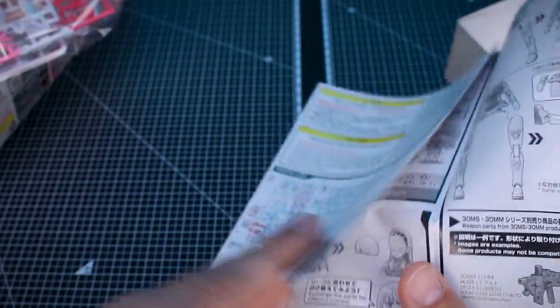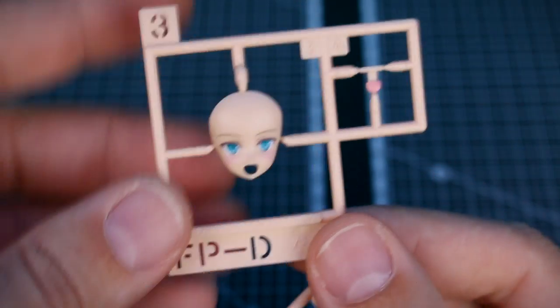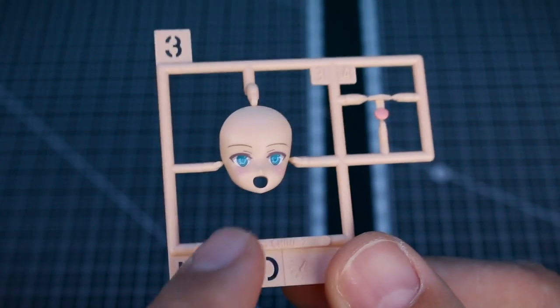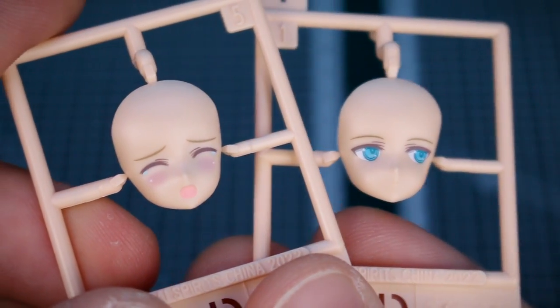On the inside here, the parts list is going to be in full color, and a part of the assembly here, while the inside of the manual is all just in black and white for the rest of the assembly. All right, getting into the runners then, here's face parts D number one. Number three, which is going to be with the open mouth as a separate piece. It's a little bit weird and off-putting as it is. And then number four, like that. Looking really closely, you can see the quality on these is really quite nice, so those look good.